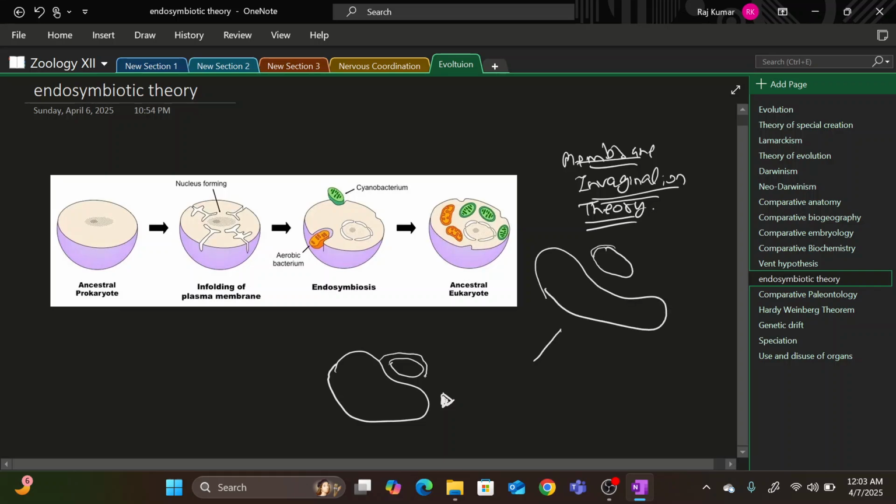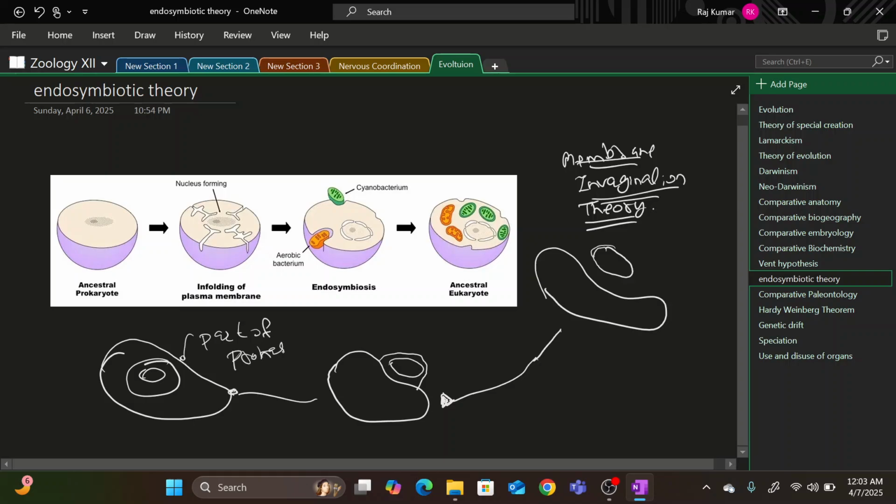It basically formed a membrane around the prokaryote, and then it invaginated it in that way. When it invaginated it inside its cytoplasm, instead of killing it or breaking it down, it adopted it as part of the prokaryote, and from that there was evolution of eukaryotes, and development of the nucleus, chloroplast, and mitochondria. This was the first theory.